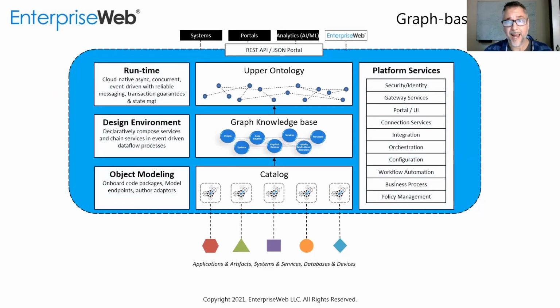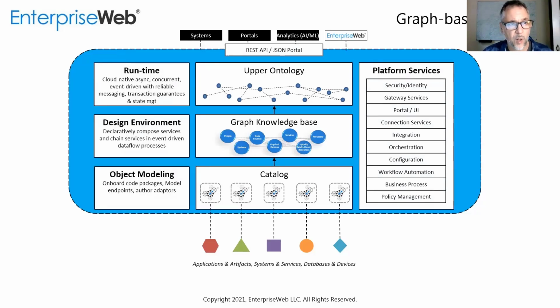So this is what Enterprise Web looks like as a platform, right? We take that architecture, which I thought would be most familiar to many of you, given the type of people who attend a CDW meeting. We focus on the graph architecture, but essentially we're wrapping that with capabilities of an information system. There's object modeling, as I just described. There's a design environment for declarative composition. Once we have objects, we can go to the catalog, declaratively compose objects into services, and then chain services into event-driven processes, all with no code, right? We're using the metadata and the relationships, the domain semantics, from the graph knowledge base and the upper ontology to compose all of these things so that we can do them with no code.